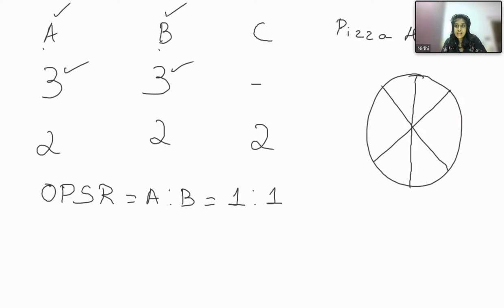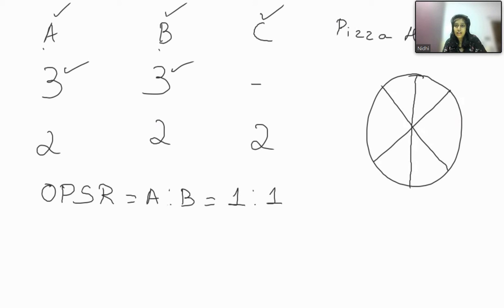Now in our example, C was a friend. He joined them for lunch or dinner. But in this example, if we take it as a firm, C is joining into the firm of A and B. So who is C? He is a new partner. Let us assume that he is joining into the firm as a new partner. Agree? Now, once C joins into the firm, he gets one slice of pizza from A and one slice of pizza from B. So what is the ratio among A, B and C now?